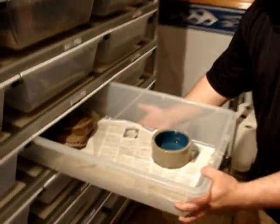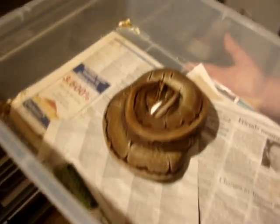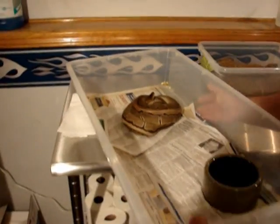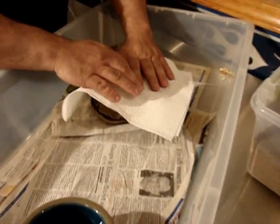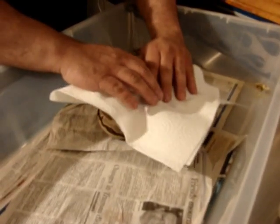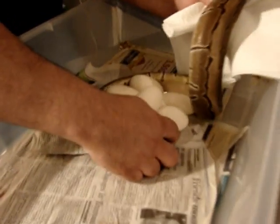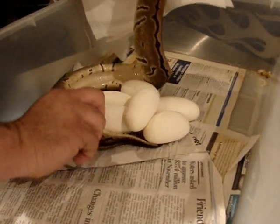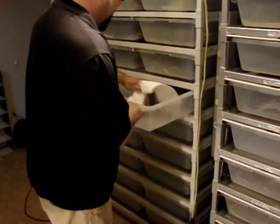Okay, we take them out. Sometimes your females, even though they haven't been aggressive, will be real aggressive when they have eggs, and sometimes they won't. So a little trick that I have in getting them out is I'll put a paper towel over their head just to calm them, so you don't have to. Some people don't like to be bit. You can hear she's hissing now. I grab her by the head, and then I'll grab her by the tail, because she'll want to hold on to them, and I just take her off like that. And then we'll stick her in a little holding tub until we take the eggs.